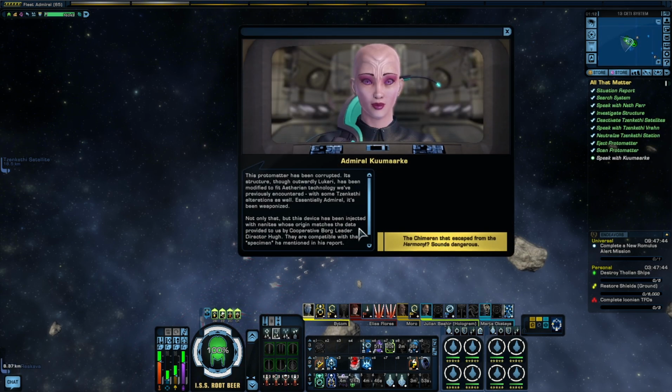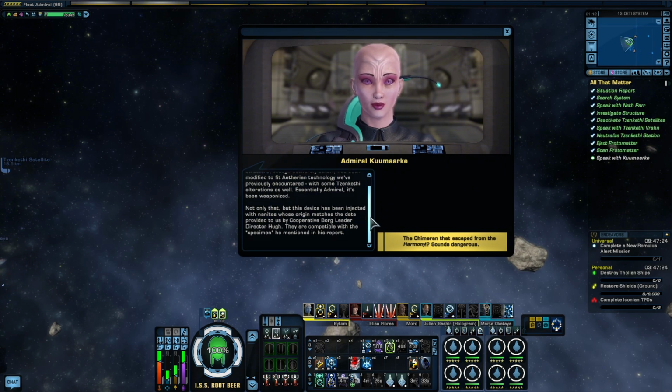This protomatter has been corrupted. Its structure, though outwardly Lucari, has been modified to fit Aetherian technology we've previously encountered, with some Zenkethi alterations as well. Essentially, it's been weaponized. Not only that, but this device has been injected with nanites whose origin matches the data I received from Cooperative Borg leader Director Hugh. They are compatible with the Chimeran specimen he mentioned in the report he sent to the Concordium.